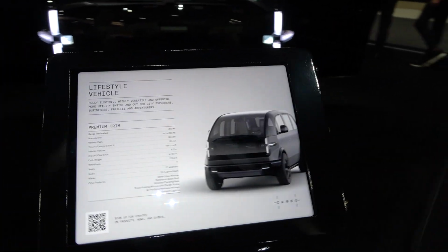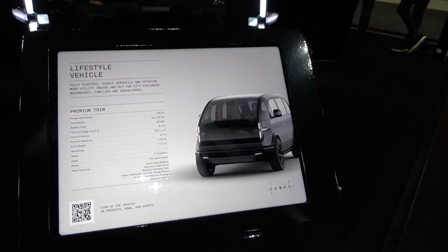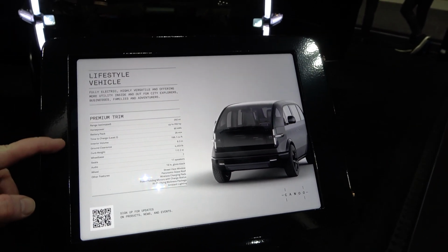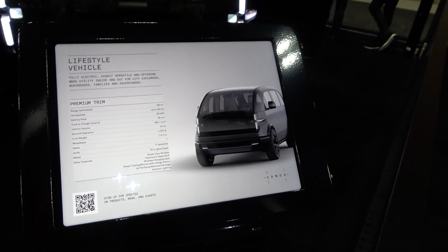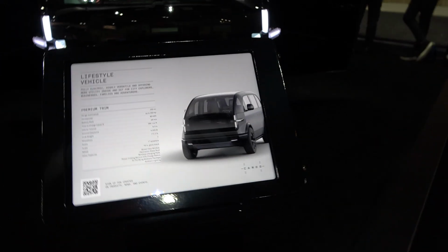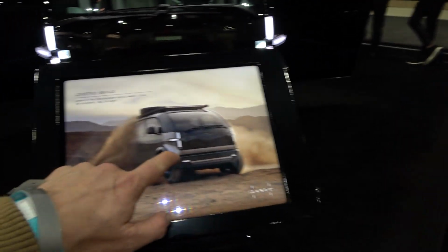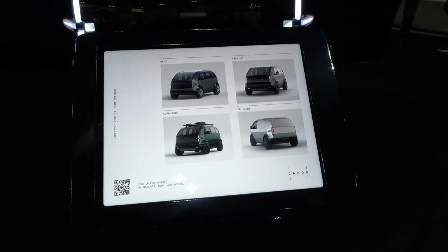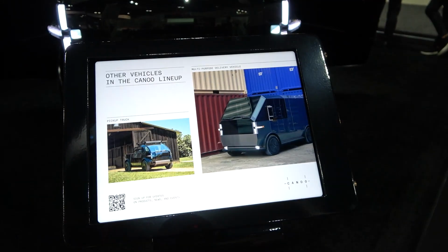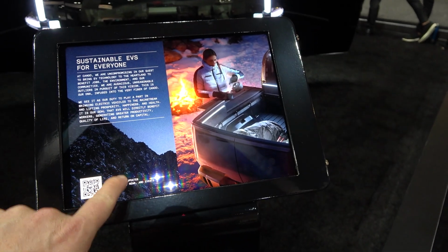They do have the information here. So they're estimating a 250 mile range, which is workable, right? It's what you'd want. Decent fast charging speed. They're saying 28 minutes, probably not to full, but to what? 80 kilowatt hour battery pack. So basically, they're targeting the light duty market. But this all looks like, I'll just call it a van SUV, but they are planning the truck, which I'd like to see, and more of a multi-purpose vehicle.